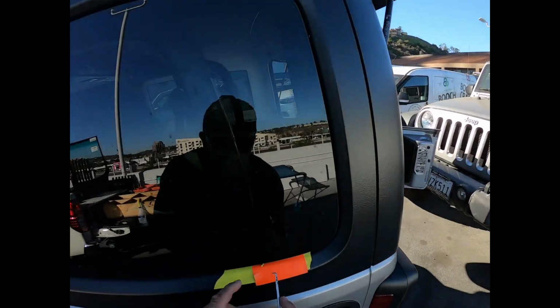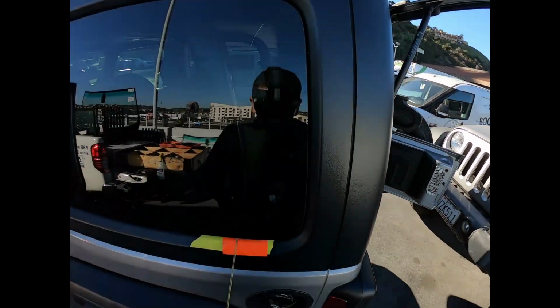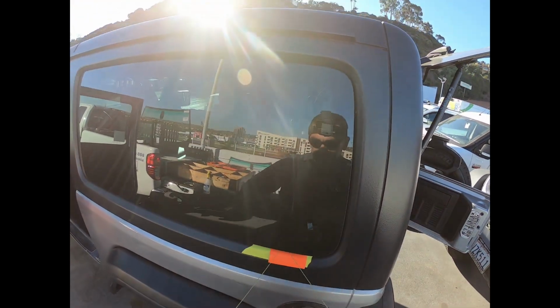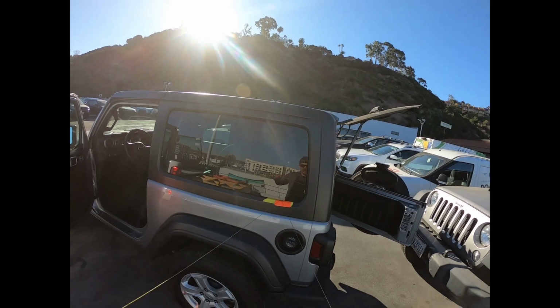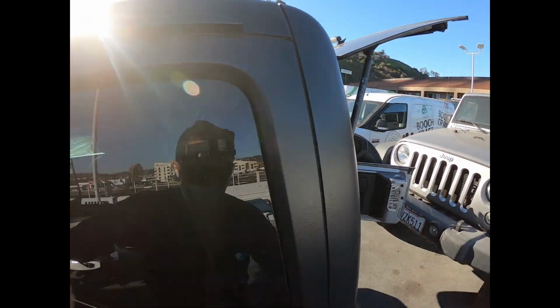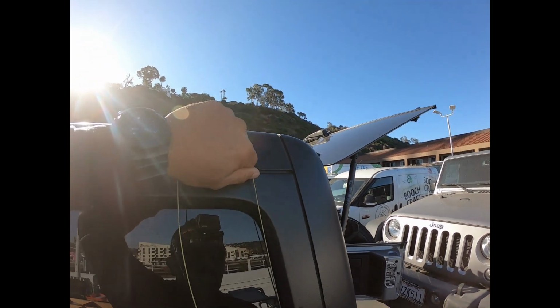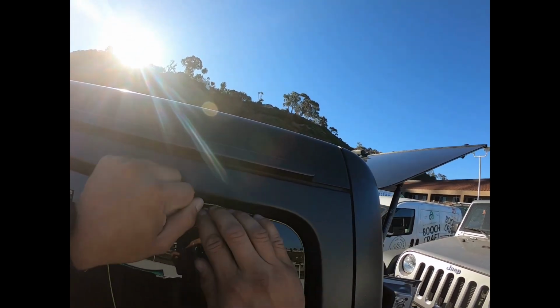I know some of you guys will be like, well, I could do it with a cold knife and we'll be out already, but I don't. I'm gonna use a cord. This is a 2019. It's basically new. You cannot scratch this or do any type of damage. That's why I'm using the cord.